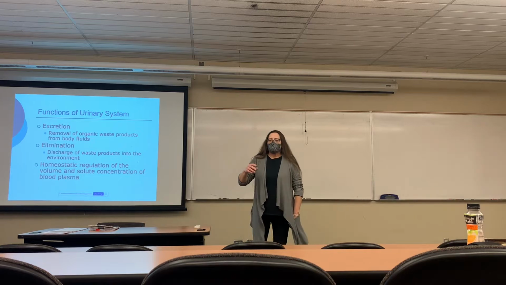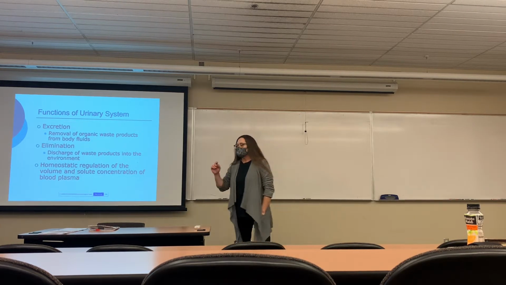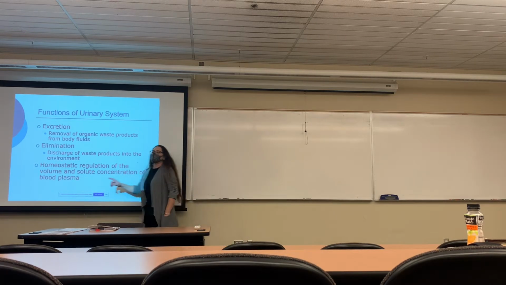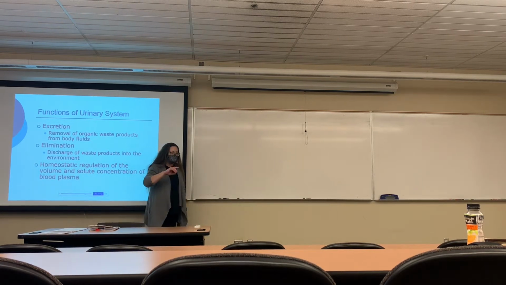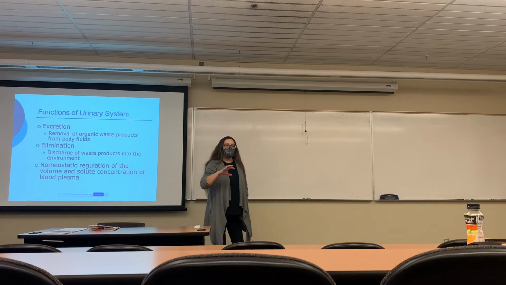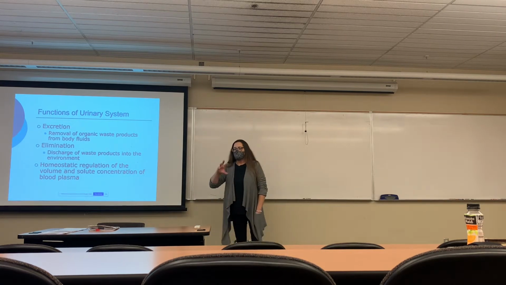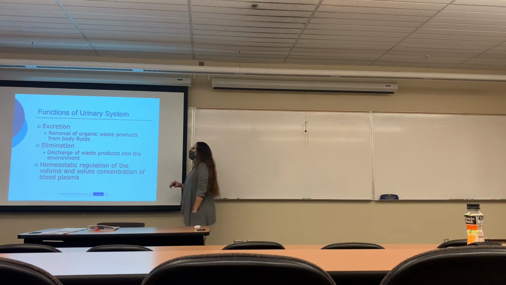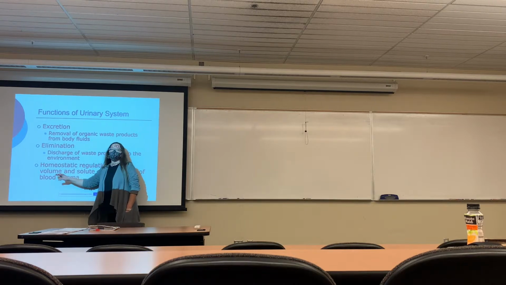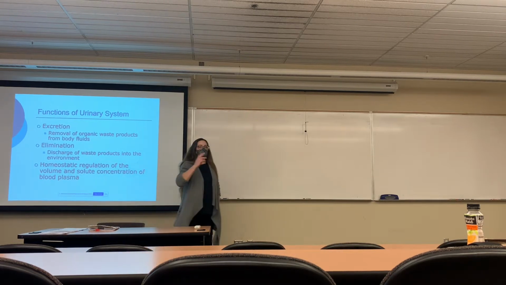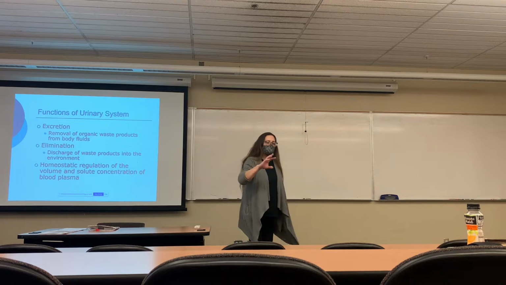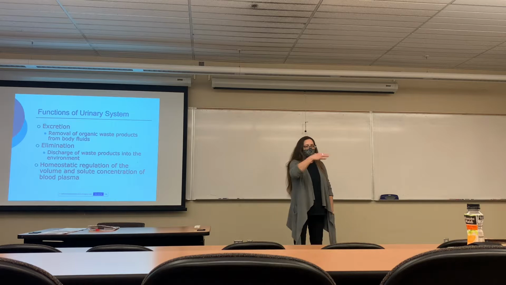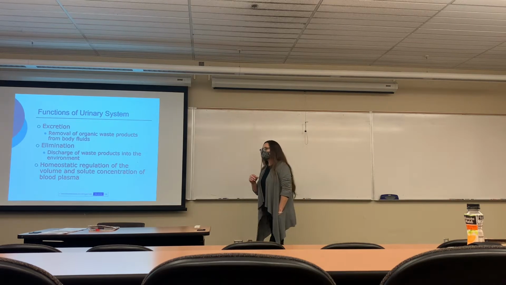We're also going to work on homeostatically regulating what the blood volume is as we filter the blood at the kidneys. By regulating blood volume, we're also helping to regulate how concentrated the blood plasma is, so what the osmolarity is. And by regulating blood volume, we can also help to regulate blood pressure. So we're going to be walking through some hormones that target the kidneys. We'll look at things like aldosterone and ADH in some more detail.